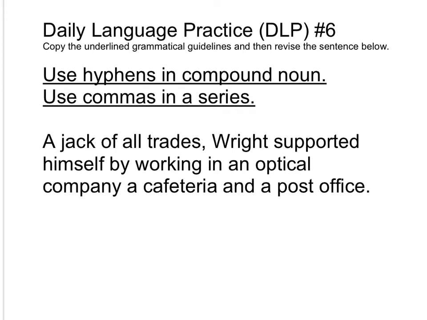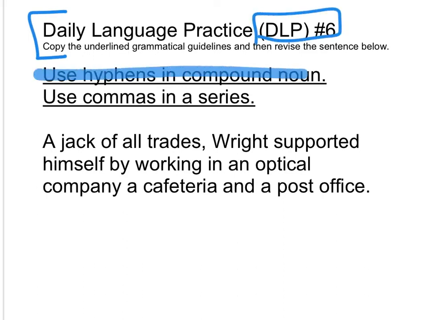First, make sure that you copy DLP 6, and then you'll go ahead and copy the underlined part. Those are the guidelines. If you don't copy those, when you look back, you don't know why you wrote the sentence the way you did. So please do that. Then you're going to just revise the sentence. You don't have to write it incorrectly like this. Just revise it using these guidelines.